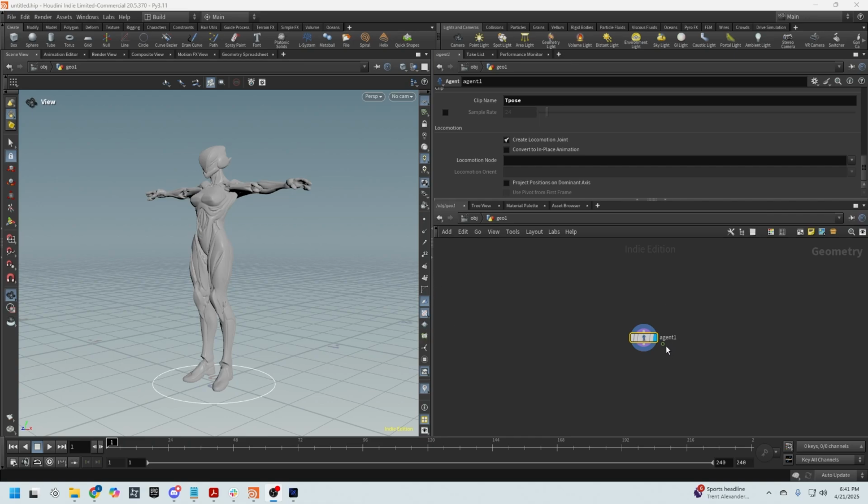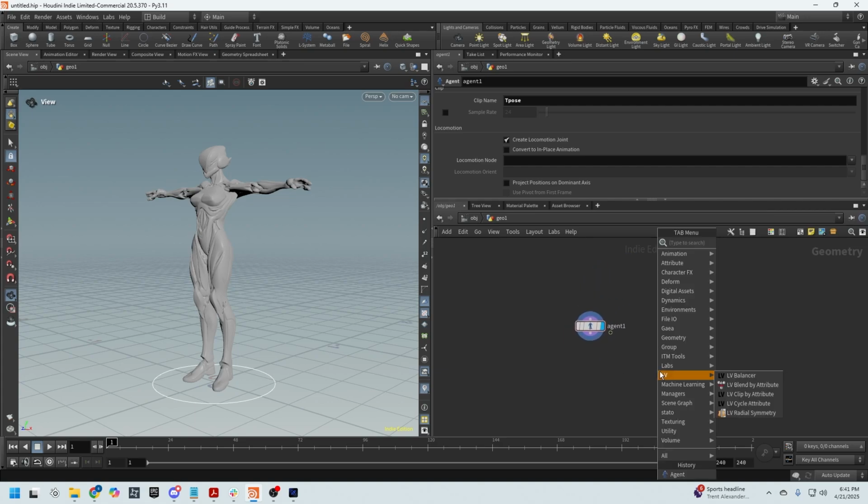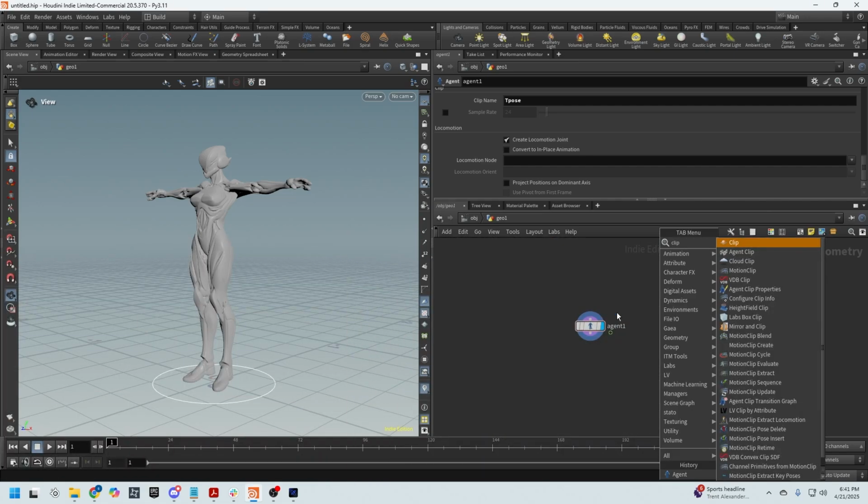Okay, so now that we're in Houdini and we have our agent, the next step is going to be to add a clip. So let's, right, get my mouse to work. There we go. That's weird. Clip. We'll go to agent clip.